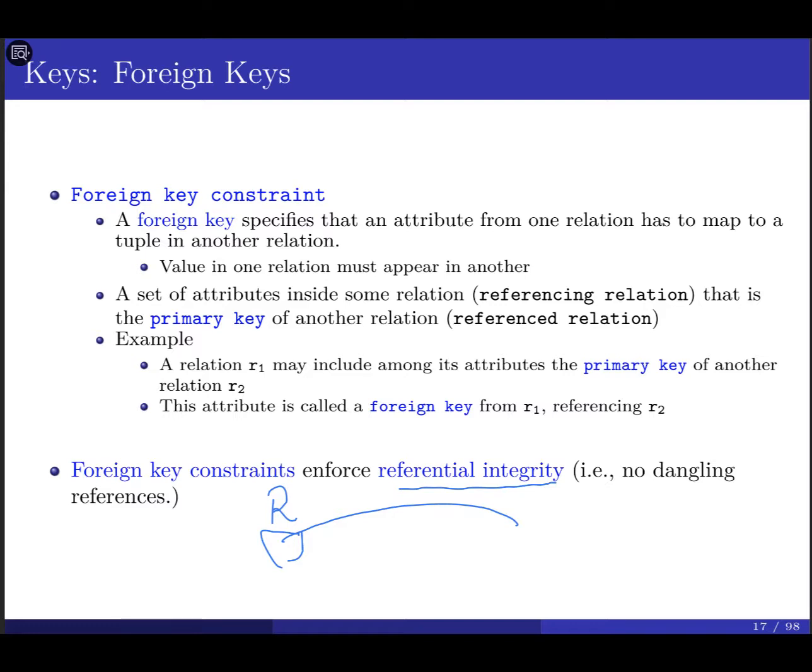So for example, assume that attribute X in R is going to be a foreign key constraint. That means, let's say, department name, and here let's say we use student. Information department. The department is a foreign key here in this relation student. Why? Because this is going to be referring or mapping to what? To a primary key. That's the meaning of the foreign key constraint. It must be a primary key or unique key for the referenced relation. In this case, it may be the department.